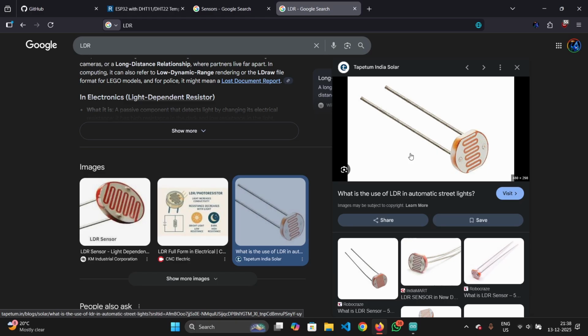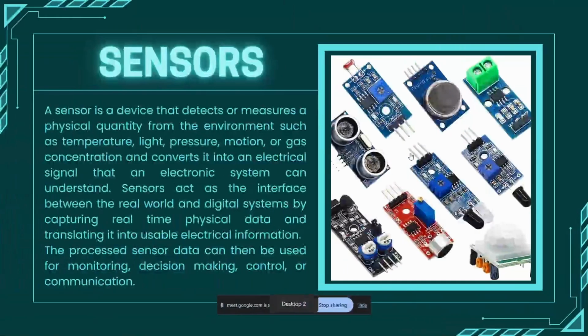I guess you still have to construct a Wheatstone bridge to use it as a sensor. Or how would we use it? Okay, you can keep this and a resistor in series, and then you can measure the voltage at the junction. Okay, yeah, so it will work as a sensor.